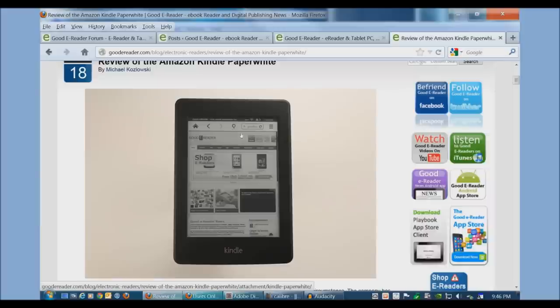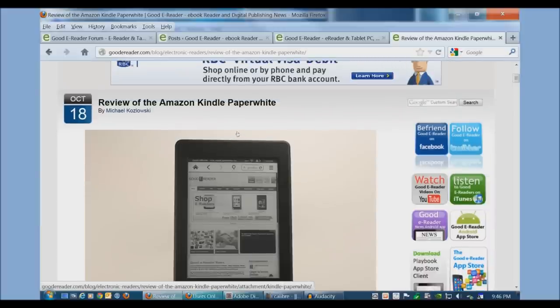In today's tutorial, I'm going to teach you how to use Windows Explorer, Calibre, and show you some tips and tricks along the way. Amazon uses a proprietary ebook format called MOBI, PRC, AZW. It uses a lot of proprietary ebook formats. What this means is that you can't necessarily purchase books from, say, a Kobo, a Sony, or a Barnes & Noble and use these books on your Kindle. You have to either buy books from Amazon or you have to download samples or ebooks that do not have digital rights management. Digital rights management is just a fancy word for encryption. It just basically prevents unauthorized sharing, transfers, and such of ebooks.